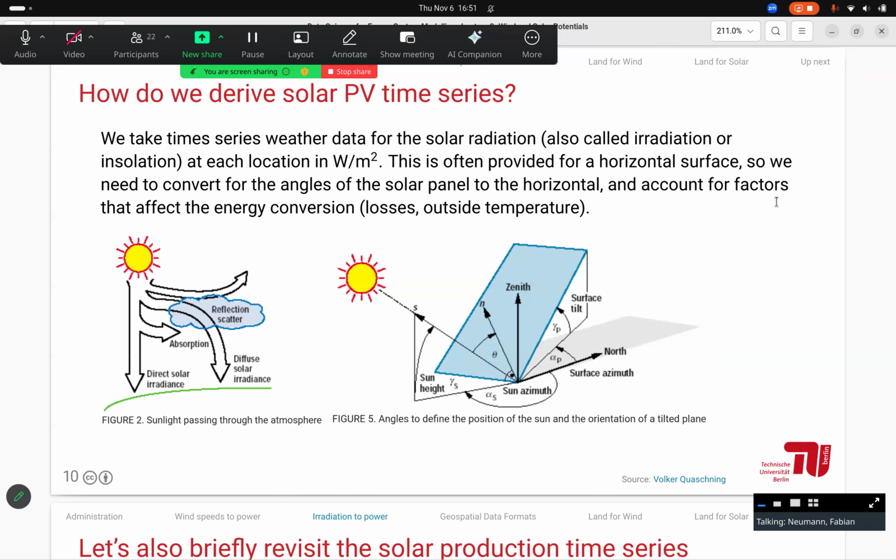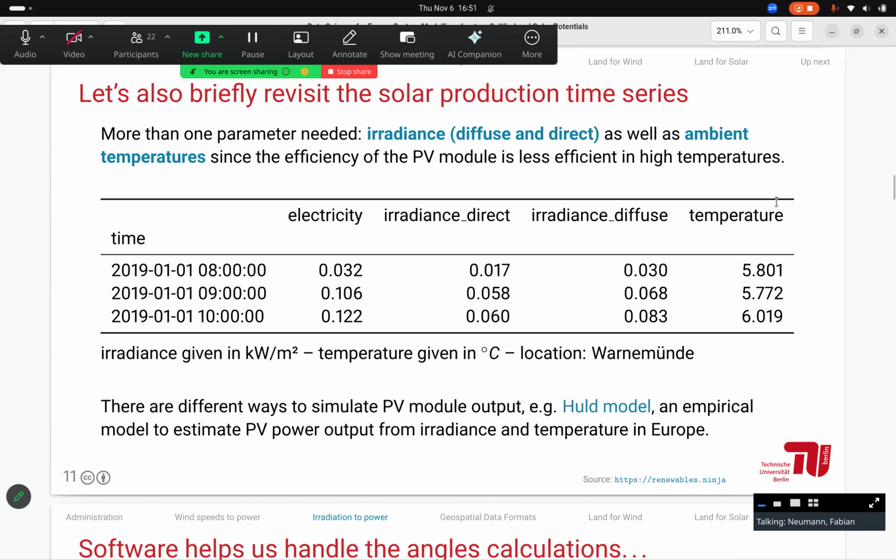that is where the angle of the inclination plays a role. But the general principle is the same. You just have a few more dependent variables or input variables like the direct irradiance. Some bits of the diffuse irradiance play a role, but if you were to make a correlation of these different inputs, the last three columns, compared to the electricity output in per unit, then you would definitely have the direct irradiance as the biggest effect, and then temperature and diffuse irradiation. So scattered irradiation plays a smaller role.